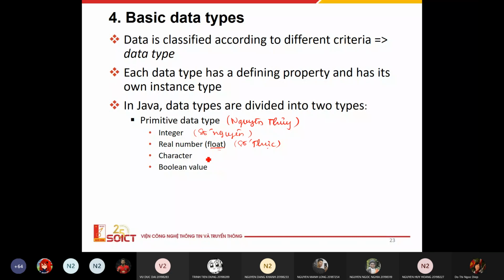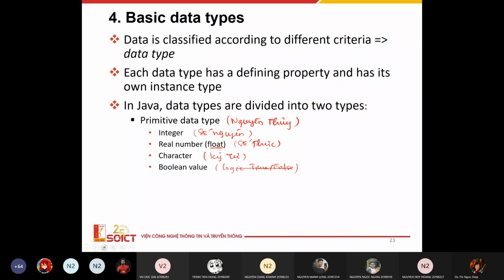We have character, ký tự. And we have a boolean value, tức là giá trị đúng sai, giá trị logic, true false.